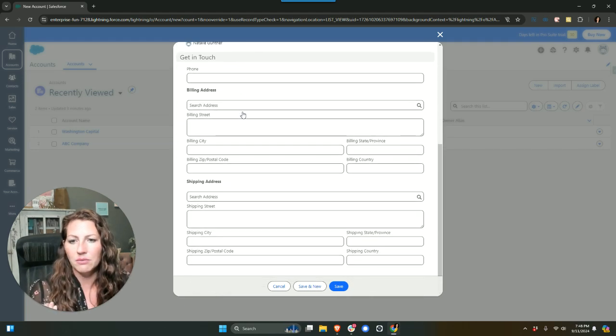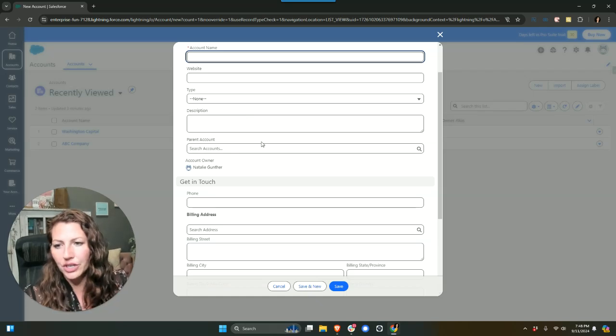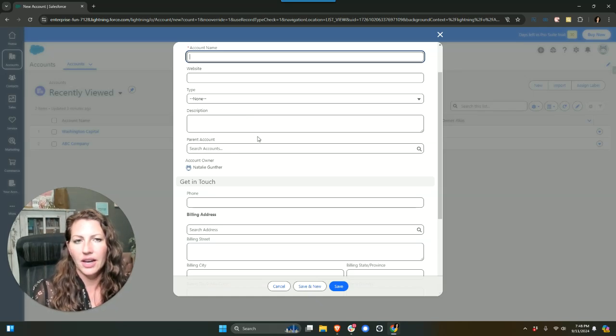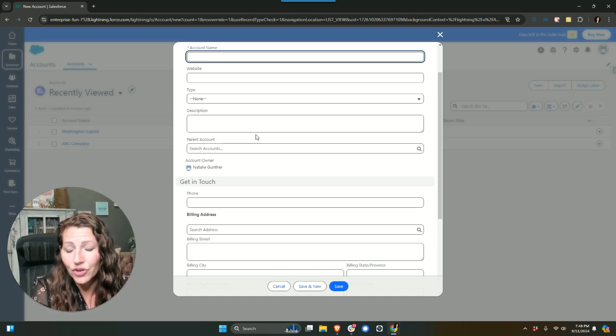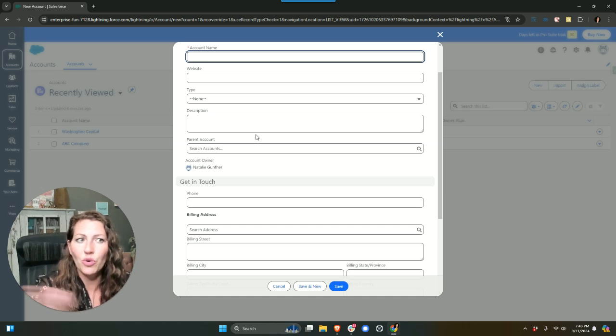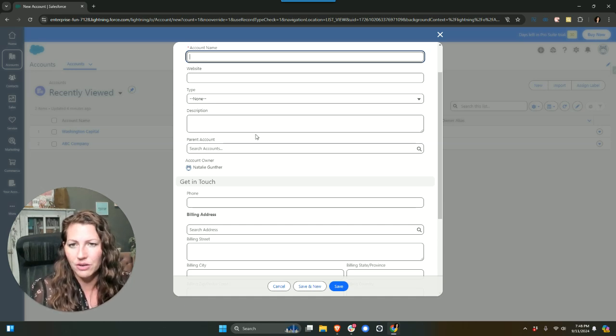I've had a lot of times, industry used to be on here by default. And I remember having a customer who used to be a good friend of mine, and she's in sales and she's telling me, we don't need industry. I'm like, what do you mean? Everybody needs an industry. You're in an industry, what do you mean? And she's like, no, we're all the same. Like we're in education. There's no differentiation. It adds no value. It's wasteful. Get rid of it. And it took me a little bit, and I'm like, oh, I guess, okay. Yeah, if you're all the same, get rid of that field, right? Oftentimes fax number was the default.